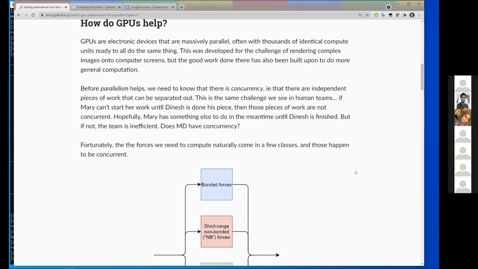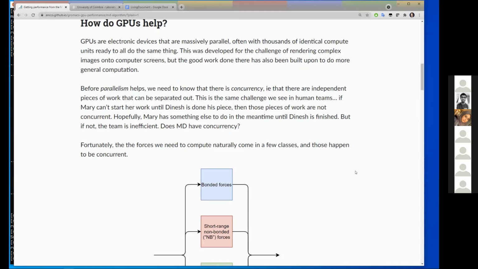Your experience of working in human teams has already taught you about these ideas of concurrency and parallelism, even if perhaps you haven't used those words to talk about them. If you're working on a team project, if there are two of you working on the same aspect, you're going to have to talk with each other closely to make sure that you don't repeat the same work or do things that are inconsistent with what each other are doing. If, however, you're working on, say, separate parts of the same document, or there's 10 of the same thing that has to be done, and you can just do your own one in isolation, then you have what is called concurrent work.